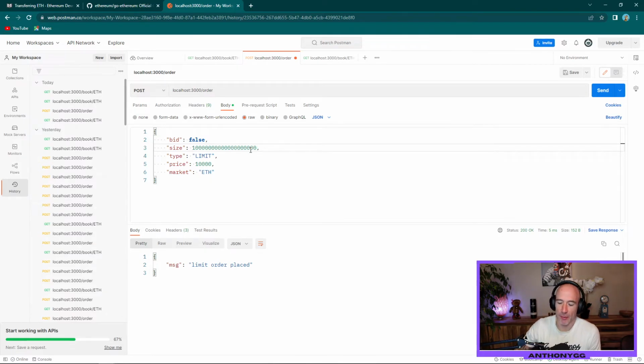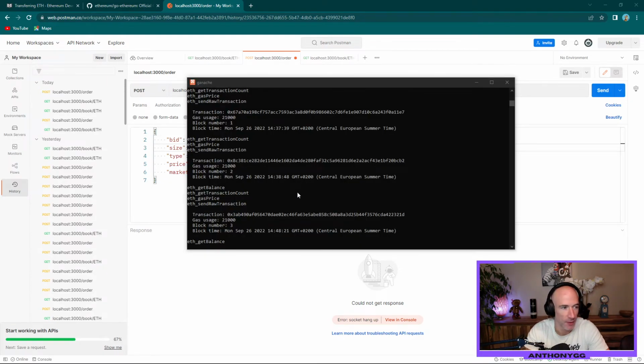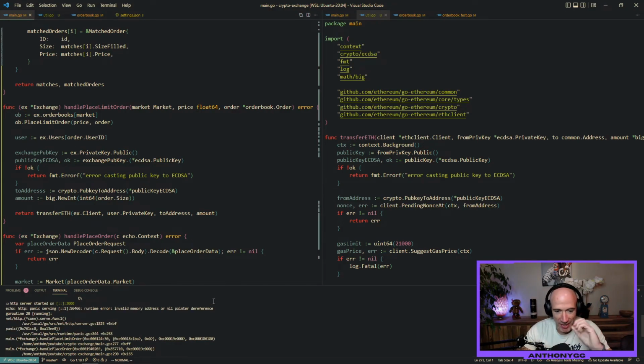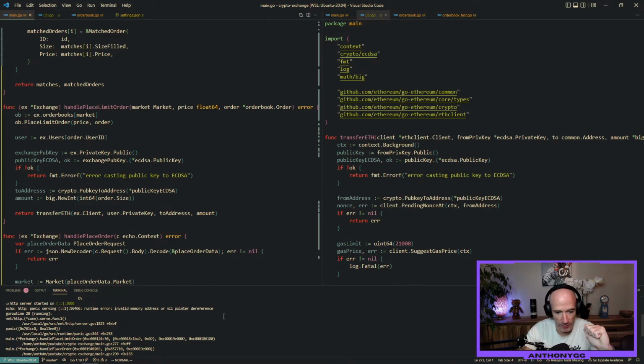We're going to place it at the price level of 10K. Of course, what did you expect? It's going to work the first time? That's impossible. A nil pointer dereference.